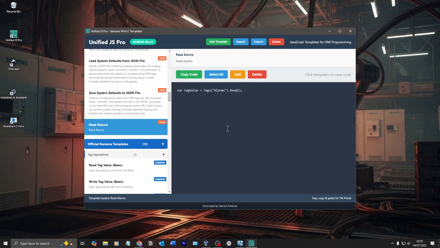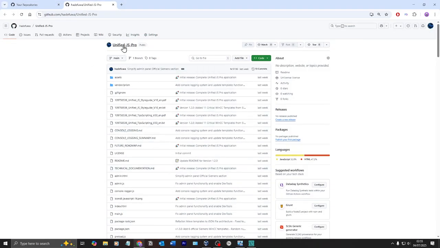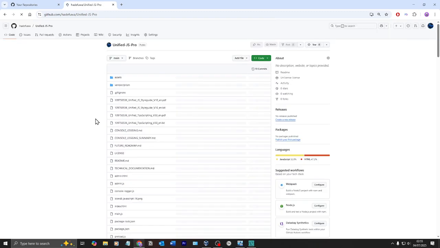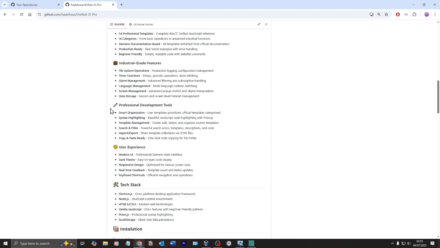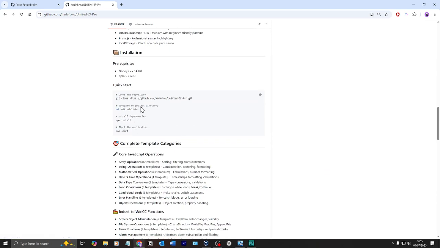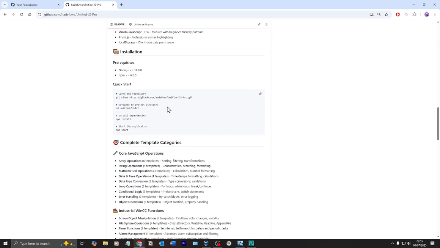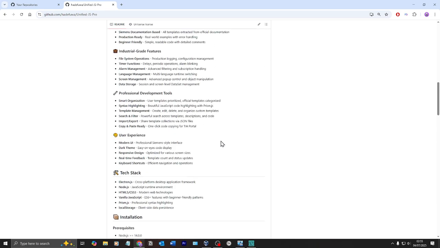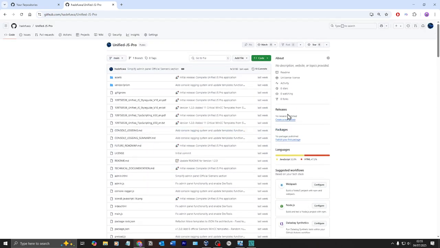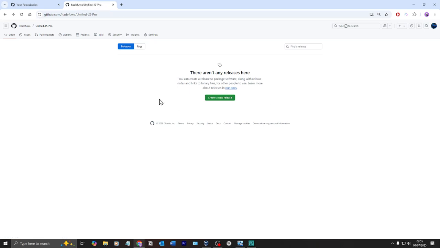If you want it, you can download it. I don't know if my GitHub has instructions on how to get it yourself easily as a non-coder, but I can add some. A quick start there: clone the repo, install, start, and you can run it. You probably want to do npm. Okay, no, you know what I'll do, I'll create a release. So if you come to the GitHub and go to releases, I'll upload it so you can just download the exe, install it, and have the app running as well. Cool.